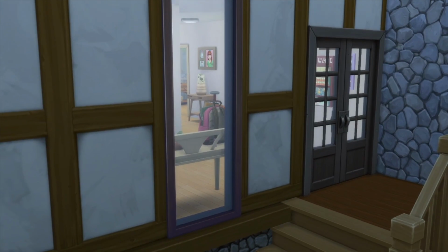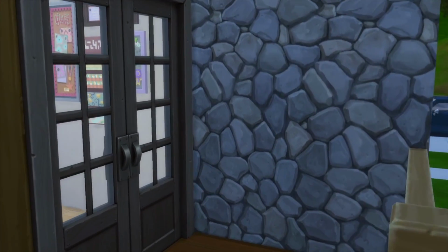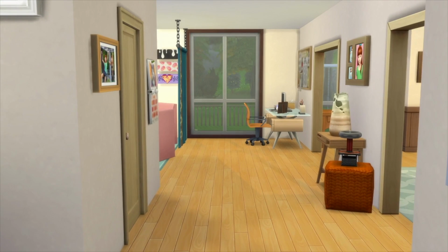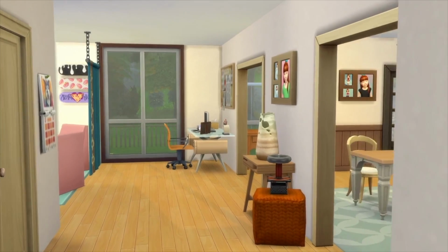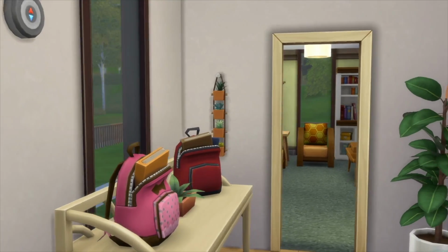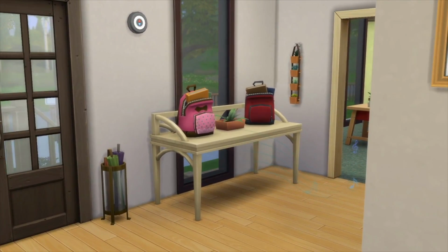Also, I do think I should probably inform you that Daniel has moved out of this house. So just letting you know, but anyway, we're going to go in the front door right here, and this is kind of like the entryway of the house, like the hub or the middle, or I don't even exactly know what you call it. But over here we have the little entryway, we have the backpacks for the girls right here.